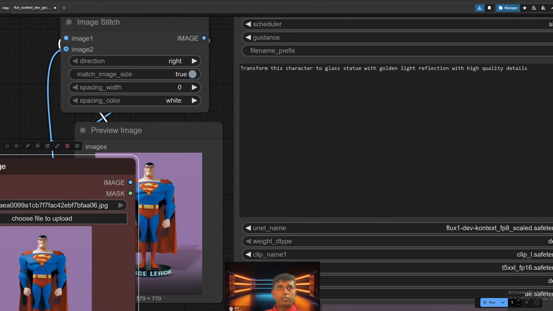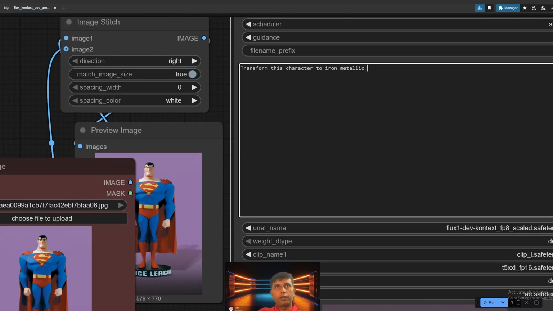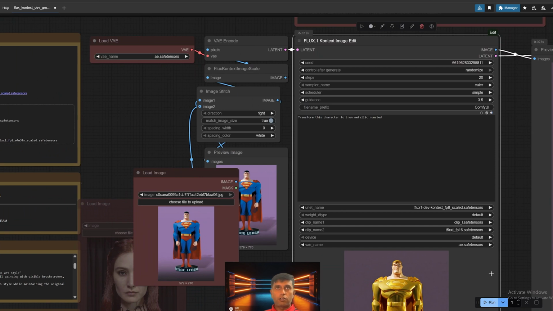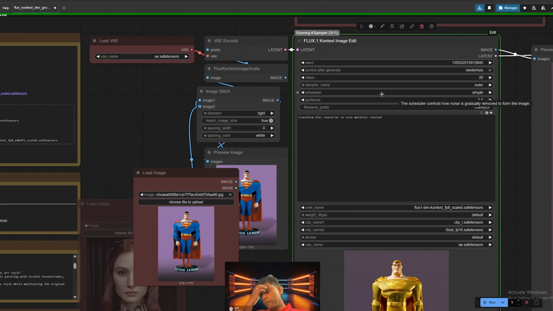Now transform this character to iron metallic rusted. This is a simple prompt I wrote, and when you run it, for me it was very fast. One thing to remember: just like with any other model, when you run it the first time, it's going to take some time because the entire weights and model need to load at first. After that things will go much faster.